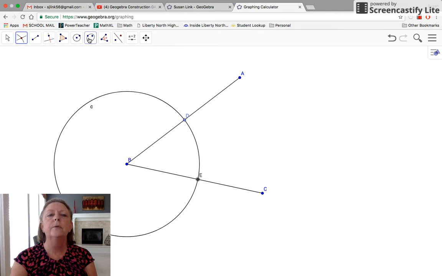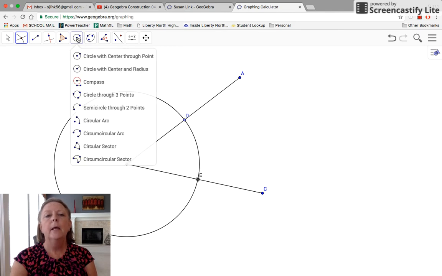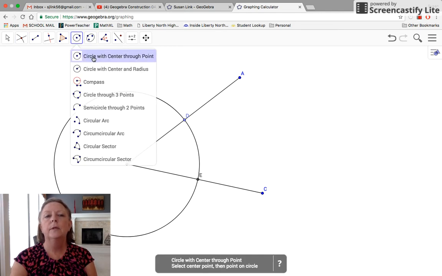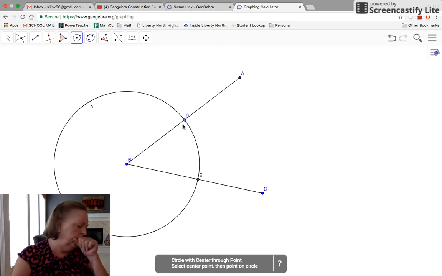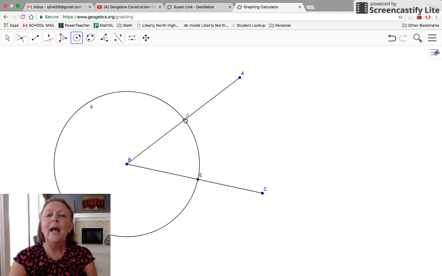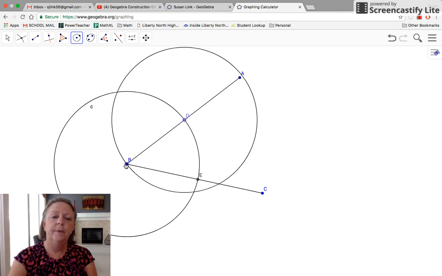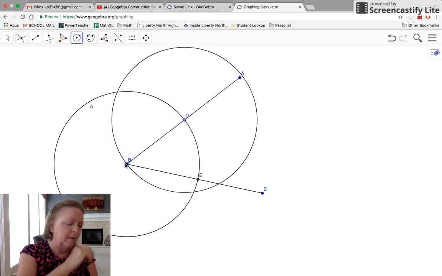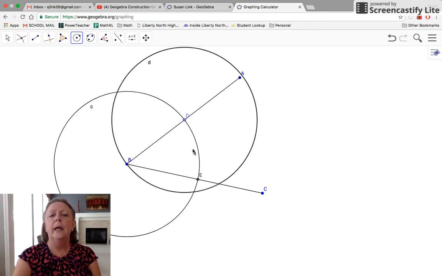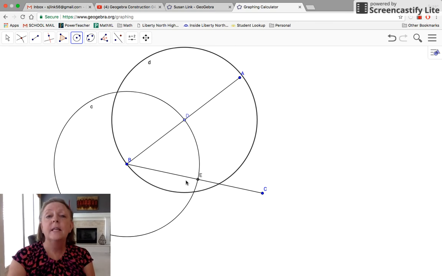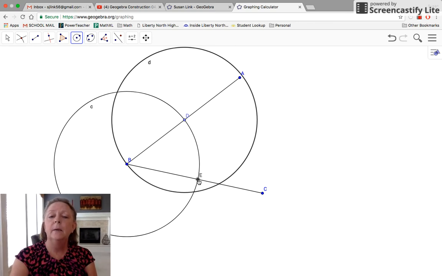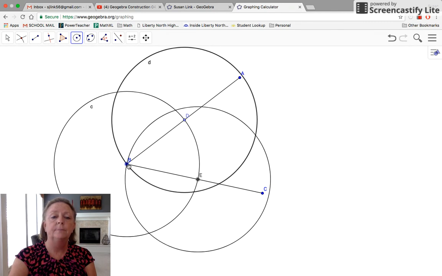So I'm going to go back up here and select circle with center through point, but here, now my center is going to be D, and I'm going to take it out to B. And then I'm going to do the exact same thing with E. That's going to be my center, and I'm going to take my circle out to B.